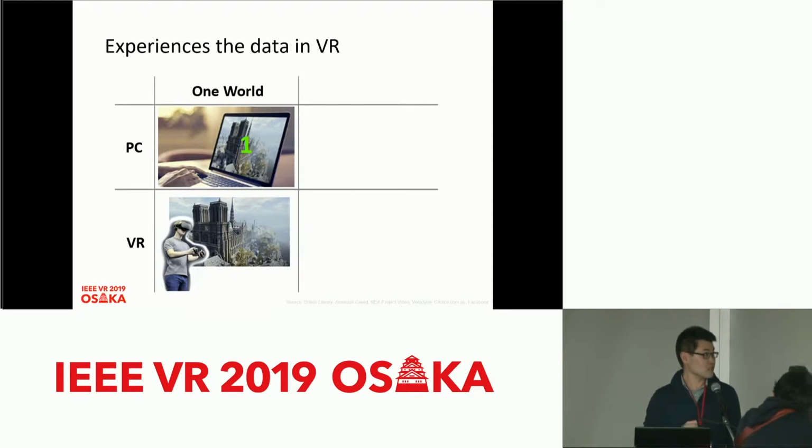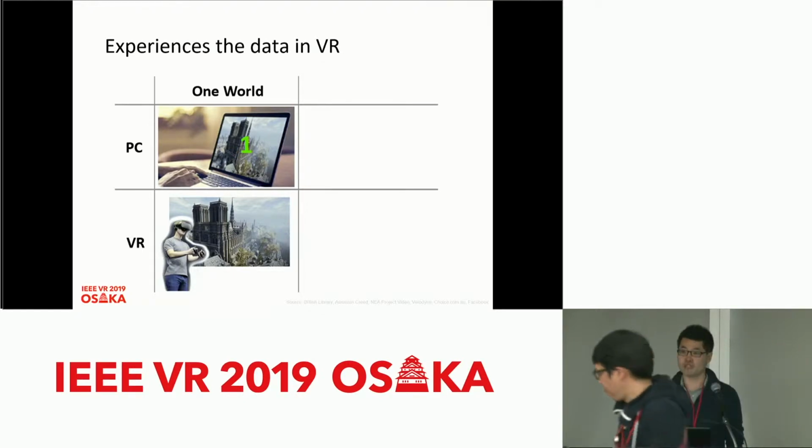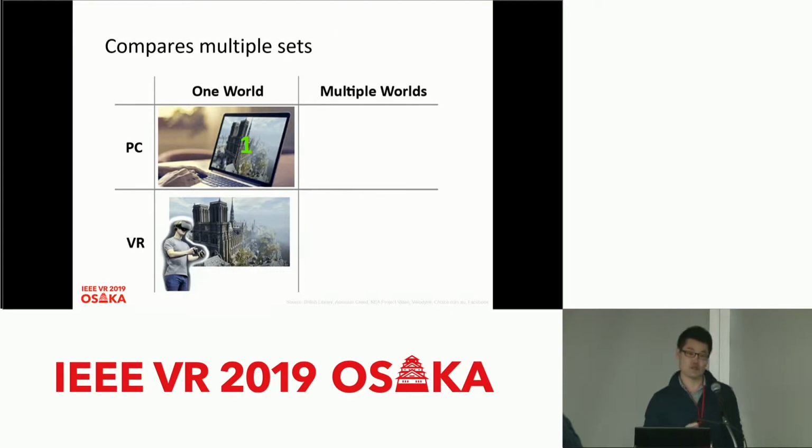For data that involves body-centric, real-life scale analysis, virtual reality provides a really powerful tool. But in most cases, you might have more than one building. This is not just for historians, but for architects and scientists comparing multiple sets of simulations. Comparison is a crucial data analysis task.